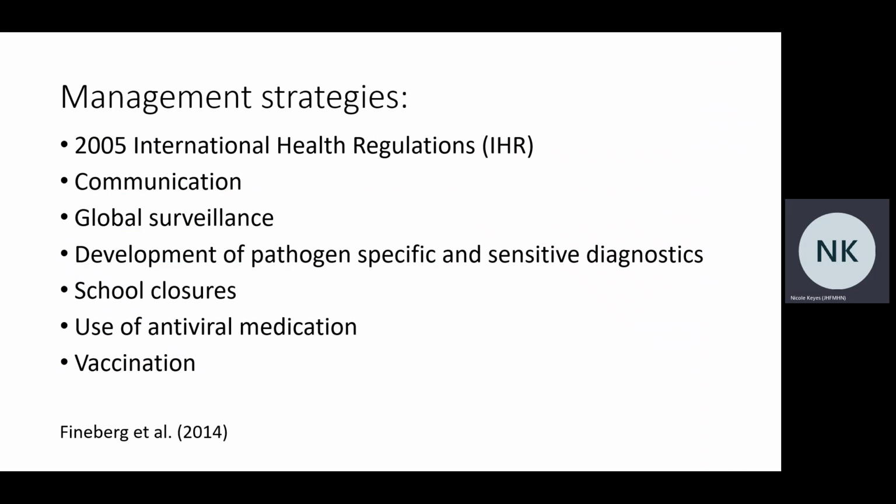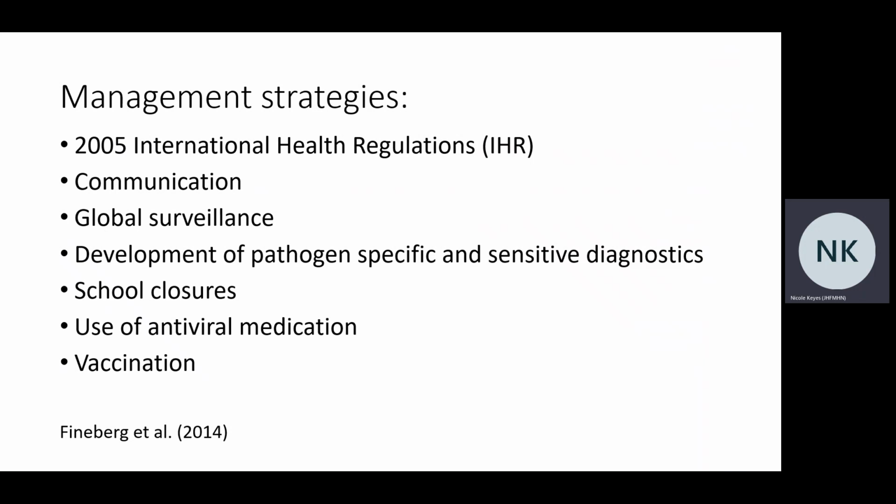So the management strategies that were used. So the International Health Regulations was designed to prevent the international spread of infectious diseases while avoiding interference with international traffic and trade. It was shaped by the 2003 SARS outbreak. It delegated responsibilities of countries and the leadership role of the World Health Organization in declaring and managing a public health emergency of international concern. It established systematic approaches to surveillance and early warning systems. Unfortunately, many countries did not have the capacity to comply with the international health regulations.